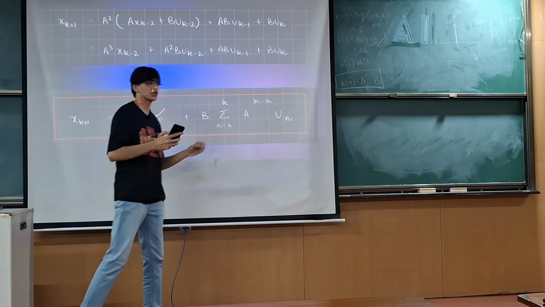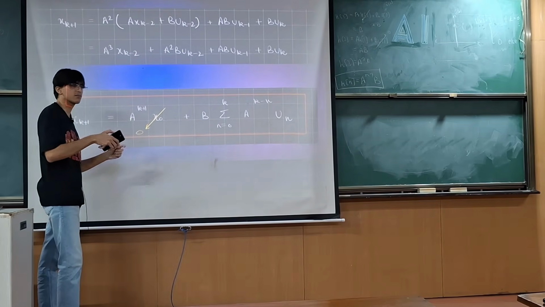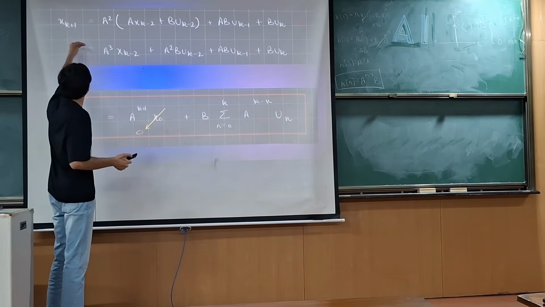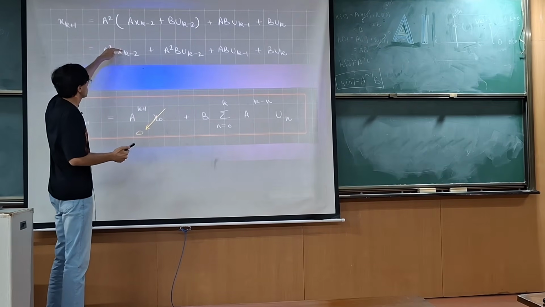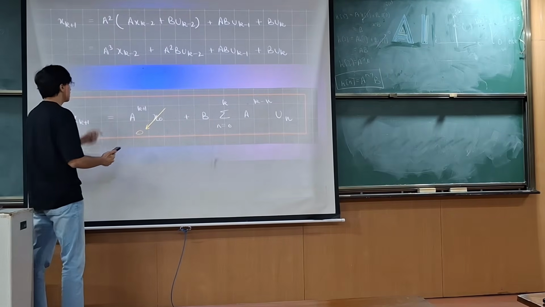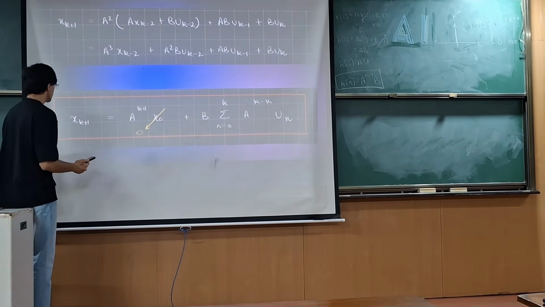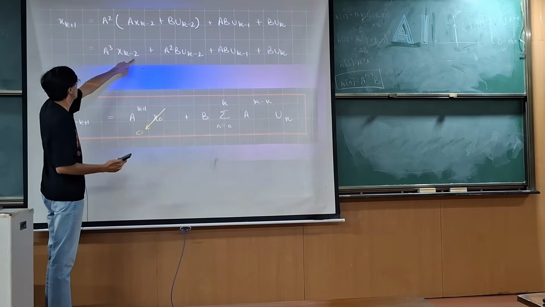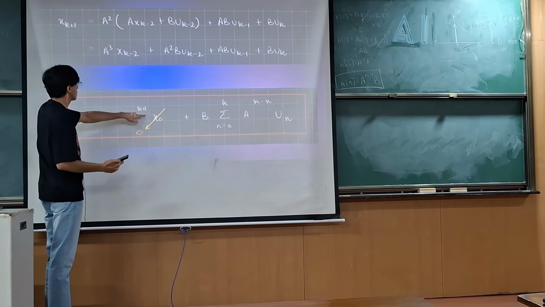So you would think that by induction, all the values of the input at all times are necessary for us, right? So when you keep going, k minus 2 will substitute, k minus 3 will substitute, you keep substituting again and again. You basically get a relation like this, which is x of k plus 1 is a to the power k plus 1, because a keeps getting multiplied, and x of 0 is there, so it's k plus 1.